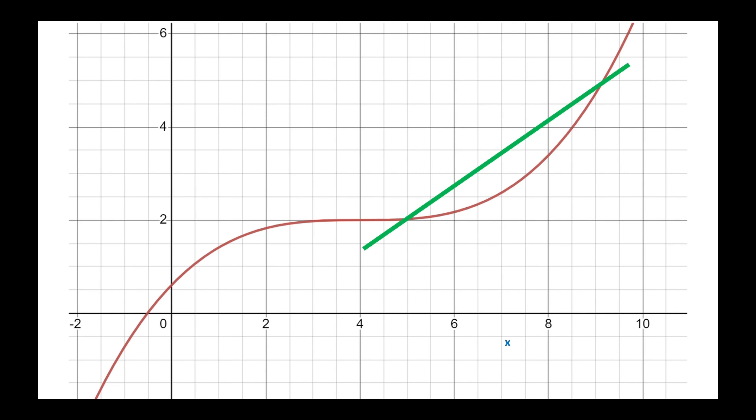The secant line crosses the curve at these two points along the curve, which is n units to the left and n units to the right of the point x respectively. This allows us to identify these points and to write a difference equation which represents the slope of the secant line. Since the secant line is parallel to the tangent line, this difference equation describes the slope of the tangent line as well. So that's how we find derivatives.